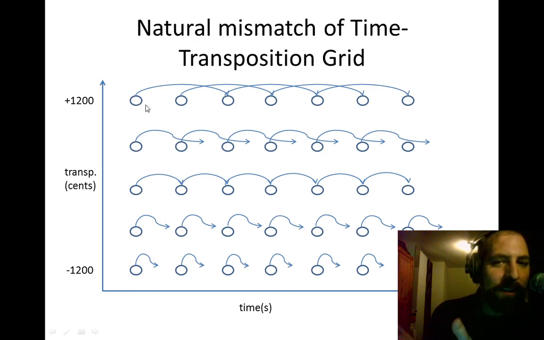But depending on the tape speed, the source evolves forward at different rates. So in fact, most of the results for these input frames will be off the grid, and it's a kind of mismatch, especially for the sampling application.